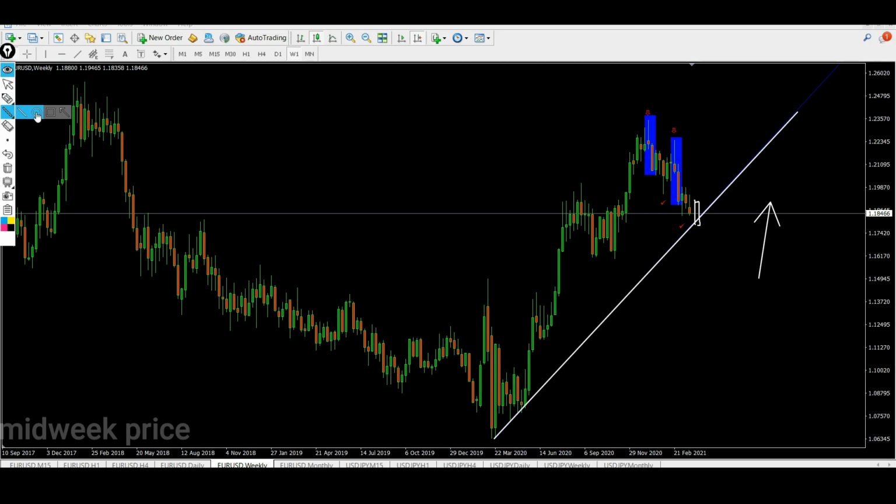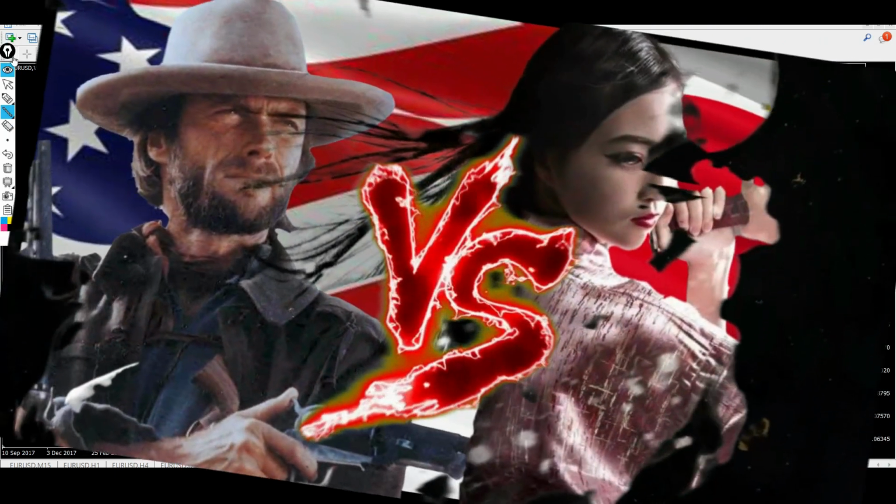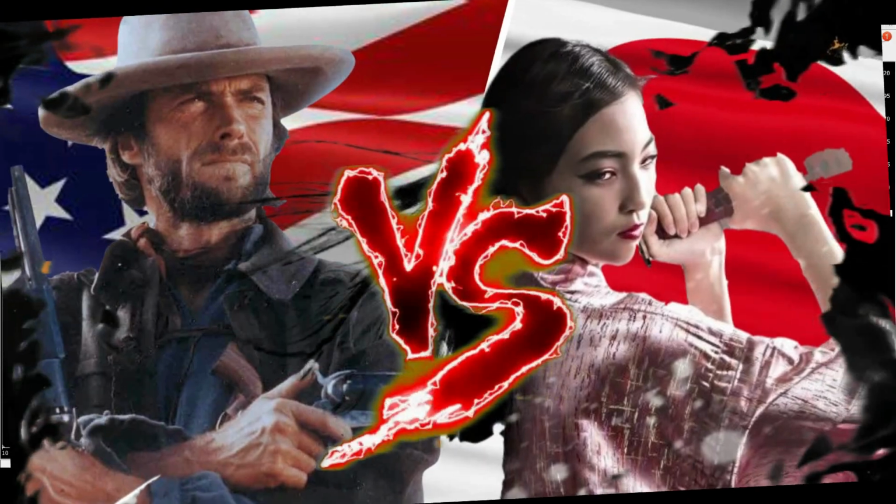Let's see what kind of price action we get on this weekly chart at this level. If it's strong long, then we could possibly go along with our medium term bias and take a long right up to this pivot high target. Alright, so let's go on to the USDJPY pair.